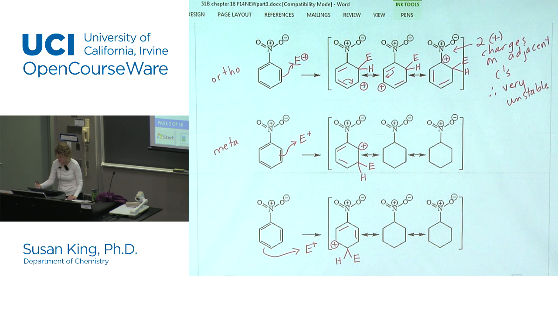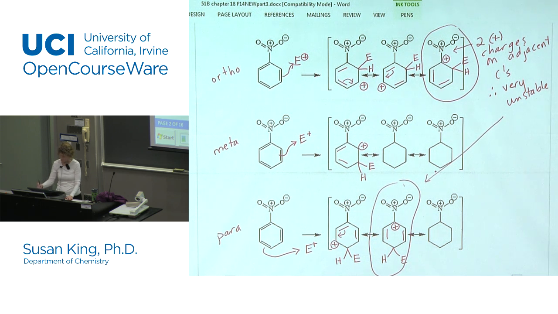So we drew 3 resonance structures, but one of them is particularly unstable. So we'll circle that bad one here. And ortho and para always go together. So when we attack in the para position, we'll have that same thing, and we're going to get that right away here. That's going to go right here. There's our especially unstable one, right here in the middle. So here and here. And then in the last one here, we'll just have the double bond go in the other ortho position. So it will look like this.